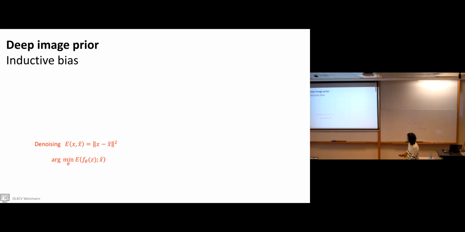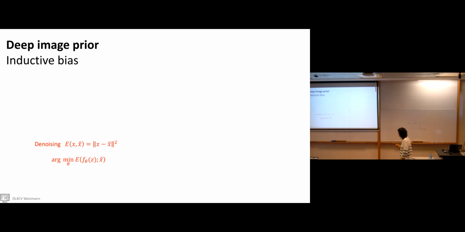There is something which is called inductive bias. Did you hear about inductive bias here in the class? Let's try to understand it. So the question is the following: this is the loss of the denoising. This is the degraded image, the noisy image. How does it come that X is a clean image, and I do not boil down to X bar, which is degraded? This is the question.